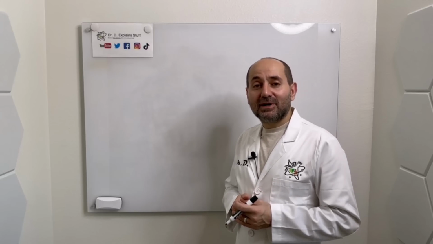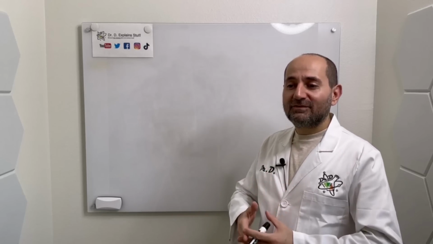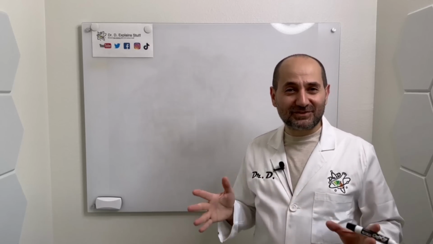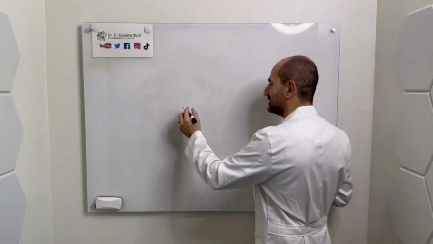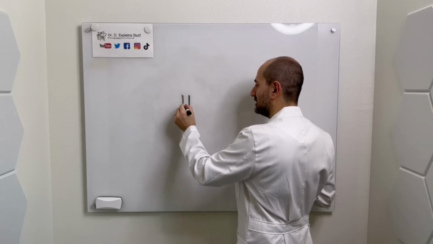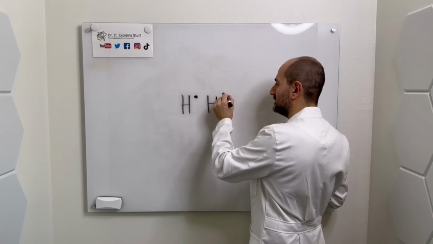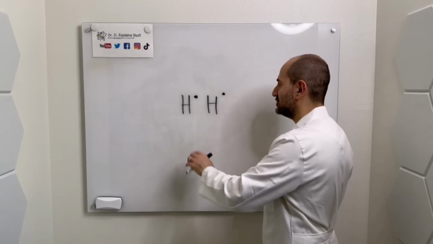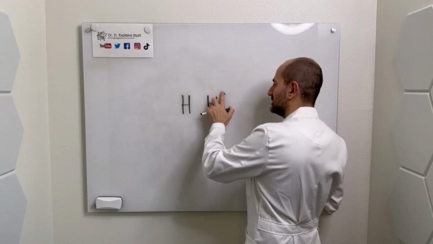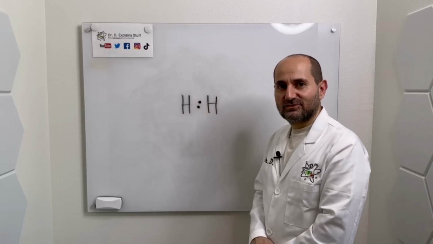So now let's talk about types of covalent bonds. There are different aspects of how covalent bonds behave between different atoms. And I just want to share this concept with you. Again, if hydrogen has 1 valence electron and another hydrogen has 1 valence electron, remember what they do when they come into contact, they share. So this hydrogen shares an electron with this one, and now a single covalent bond has formed.